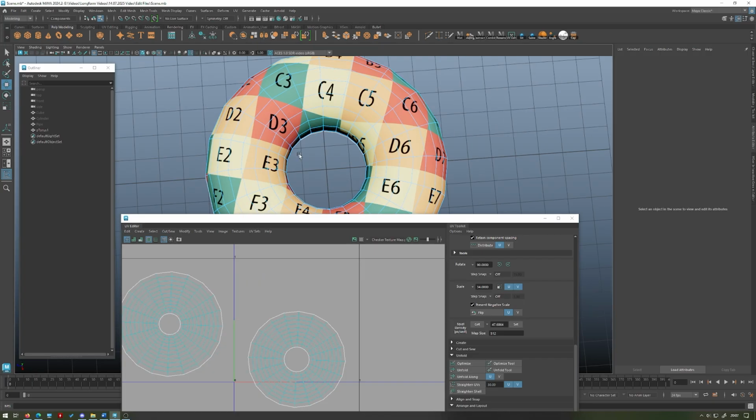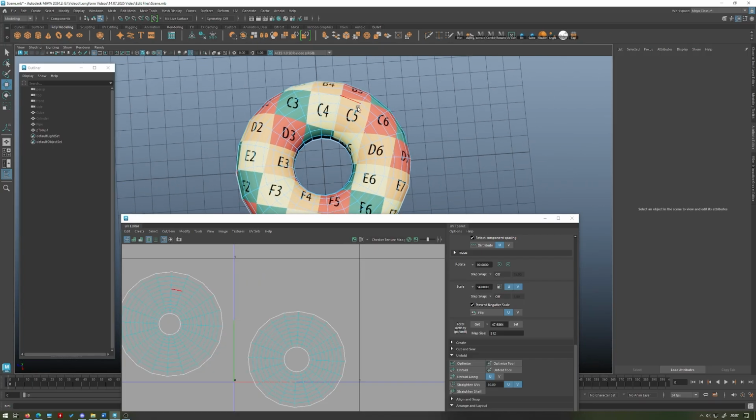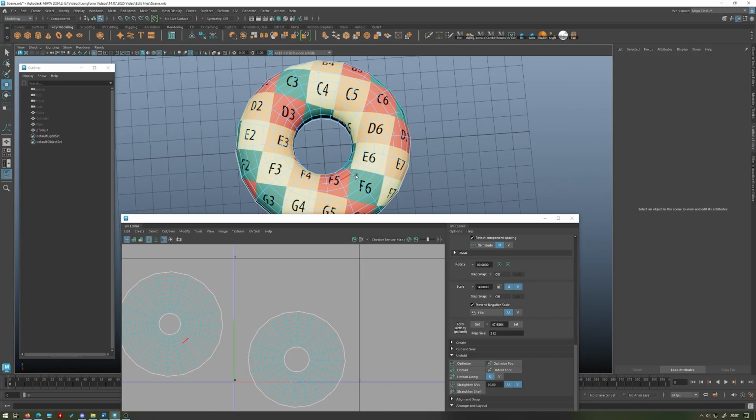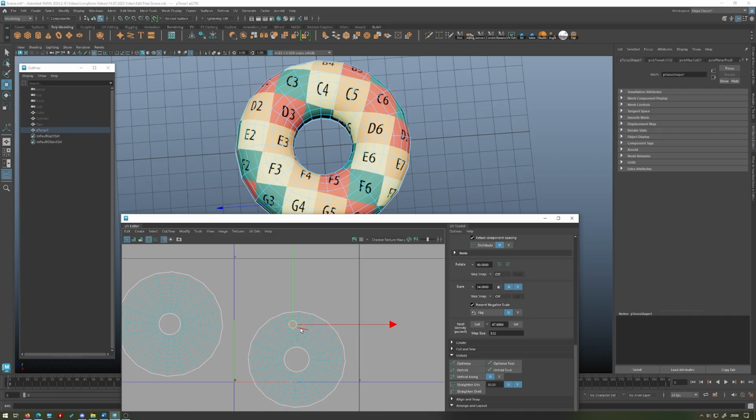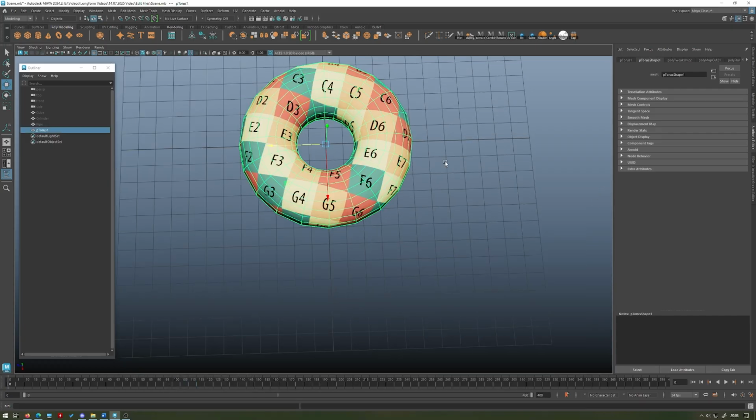But if you wanted it to run along the width of this, let's say, or the length of it, I don't know what you would call it, the radius maybe, like say it was a floaty for a pool or something and you needed the texture to run around it like text, then you'd want it to go in a straight line rather than be the same kind of donut representation like this. But yeah, I hope that's helped in some way.